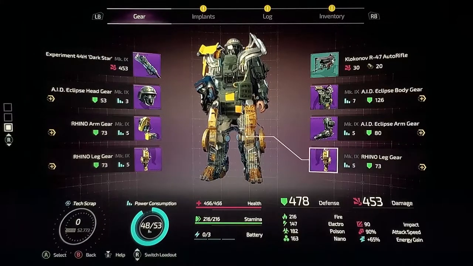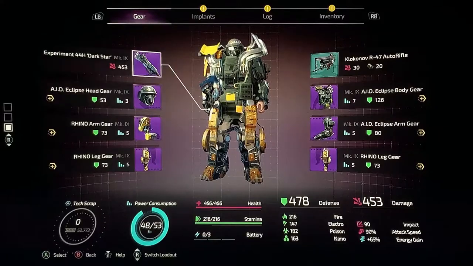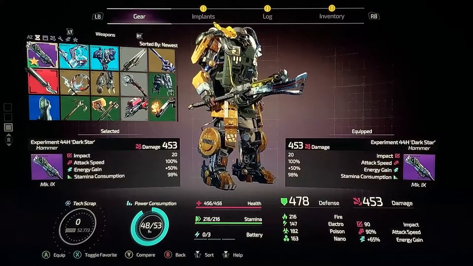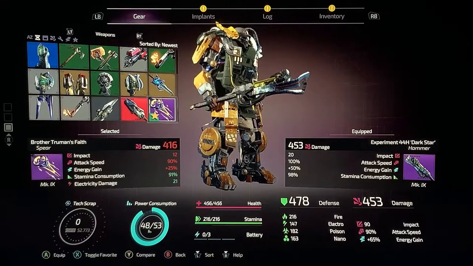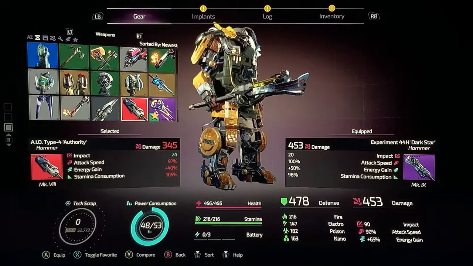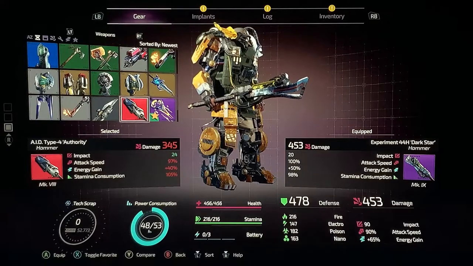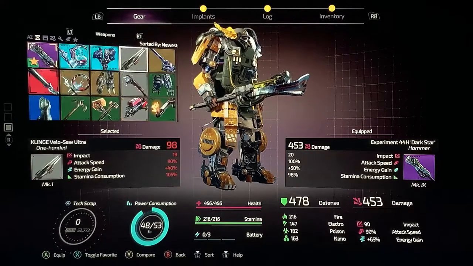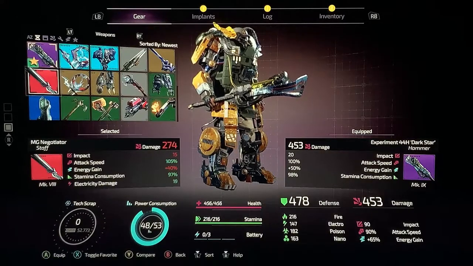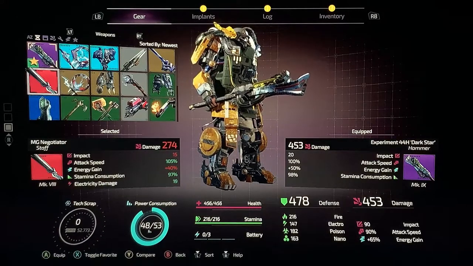That's everything upgraded to level 9. Even some of the weapons. I got the Dark Star, of course. Also did Brother Truman's Faith. And this one is at level 8, almost 9. I will do that. That is the Authority one. And also my Negotiator, I will go to 9. It's one more level away.